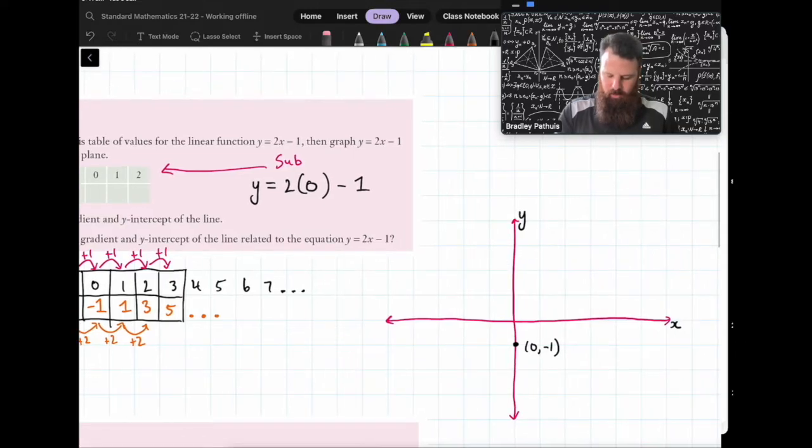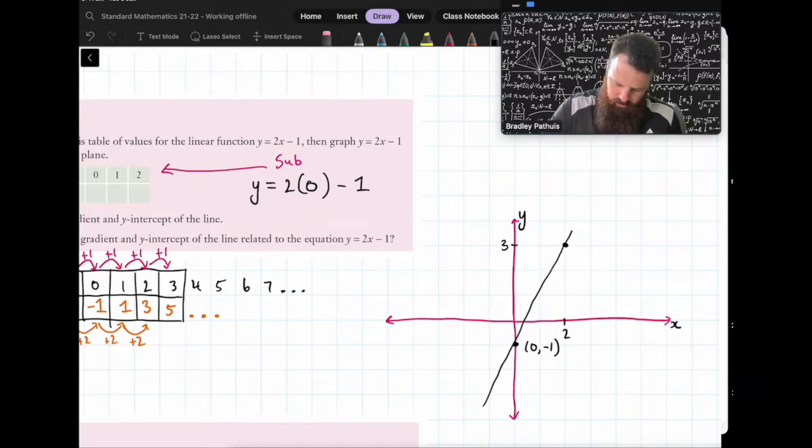I'm gonna pick the point 2, 3. So that's 1, that's gonna be 2, 1, 2. That's gonna be 3. That's where they're gonna meet. And then I just join those two dots with a straight line. And finally, I give it a name, y = 2x - 1. All right, remembering to do all that with a ruler. So just in summary, 2 points is all you need to draw a straight line, and off you go using rulers everywhere.